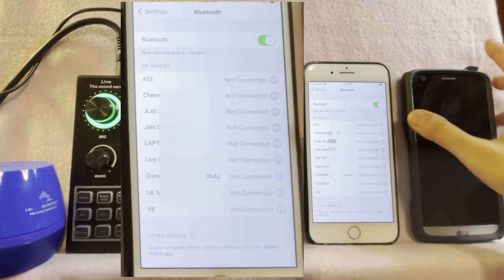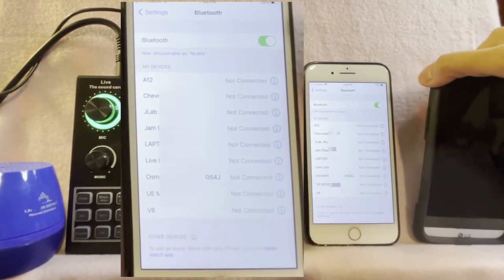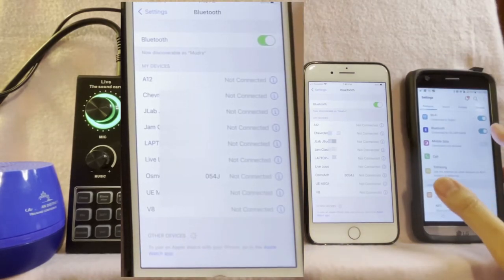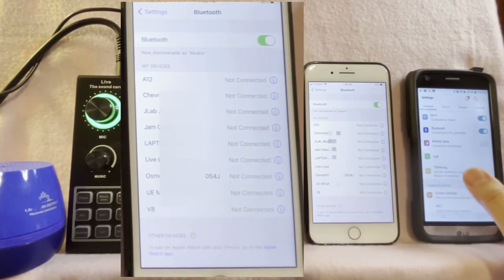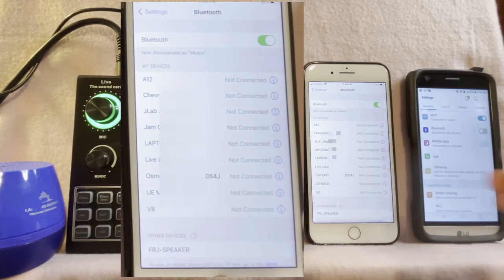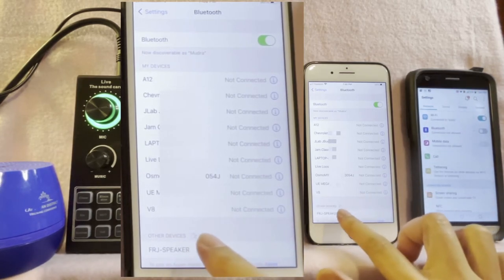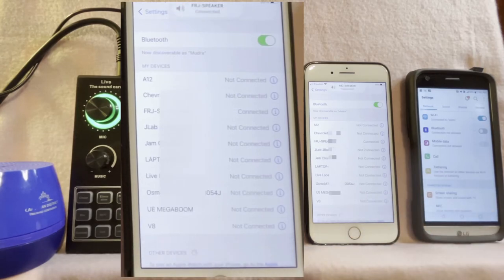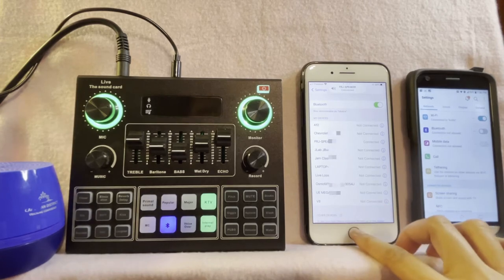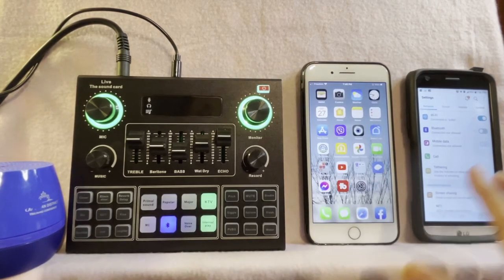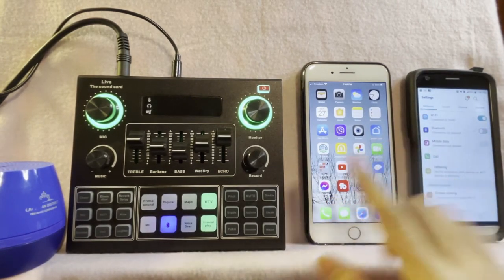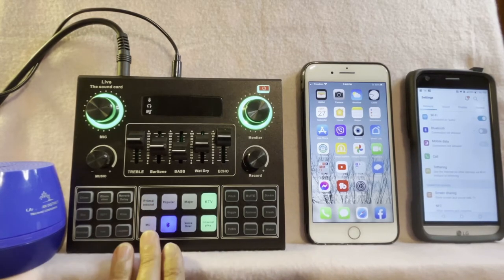So it's not. Okay, so again, what I will do is I am going to disconnect from here. So I'm just going to turn off my Bluetooth from here. Disconnected. There you go. Now I just turned it off and it shows up right away. Now we can try connecting. Of course, it should connect. There it is. So it's now connected. So the same thing, you can connect any audio from here to your V9 sound card.